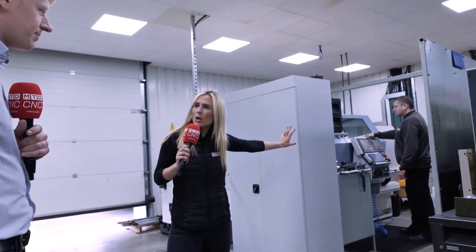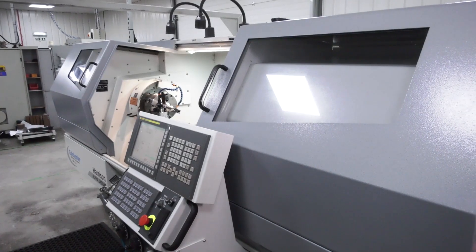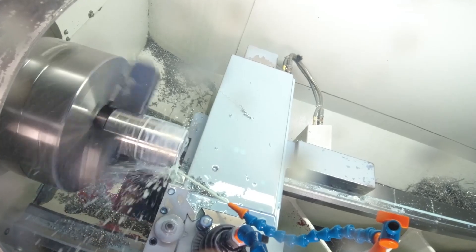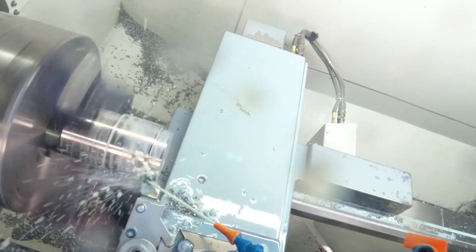You've recently purchased this Colchester machine — why did you go for this? It's for the one-offs really. A really important part of our business is prototypes — a lot of customers want us to make one before they want a batch. We do a lot of shafts, drive shafts, half shafts, that sort of thing, and this machine was perfect for that.